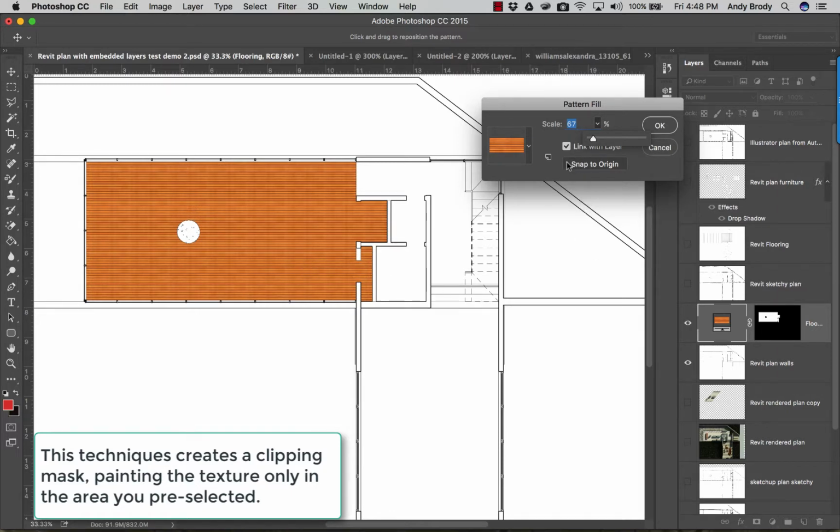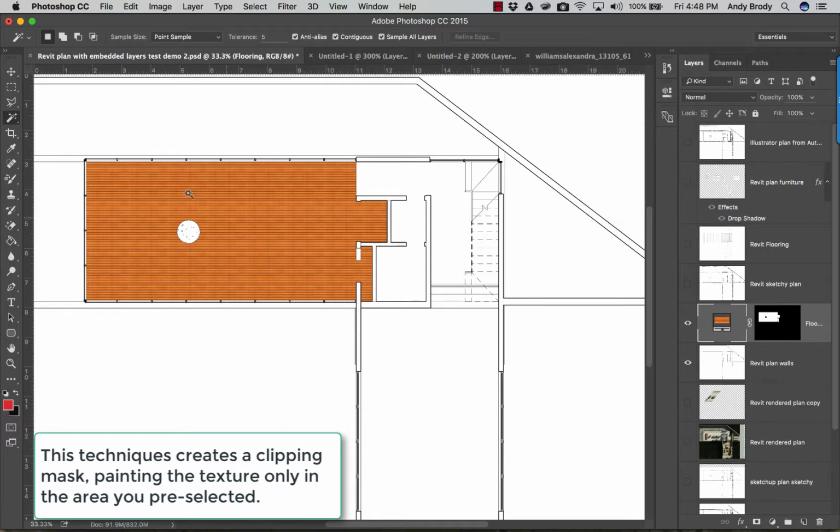I can also link it to other layers and make it snap to an origin or other places like that. But either way, when I do this, now I have this wood flooring that I have painted at the right scale. It's on a separate layer, so as before, I have my controls over opacity.